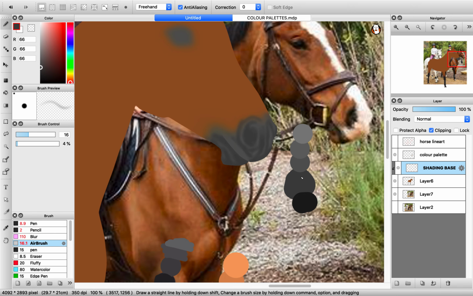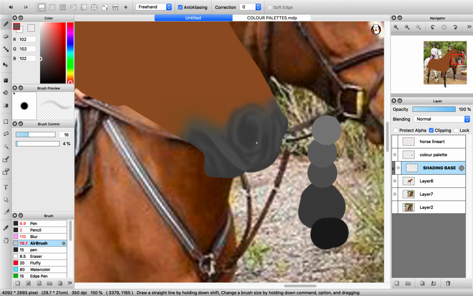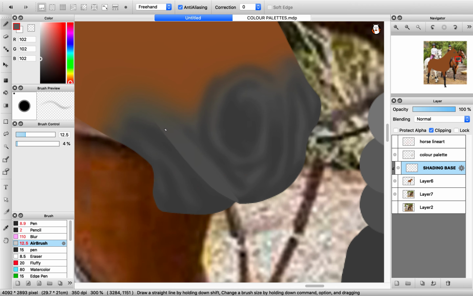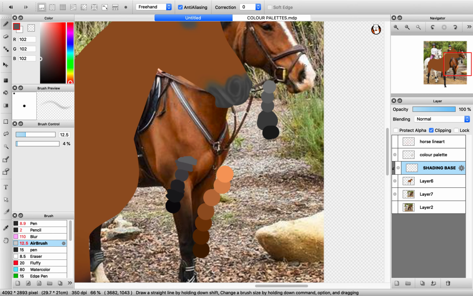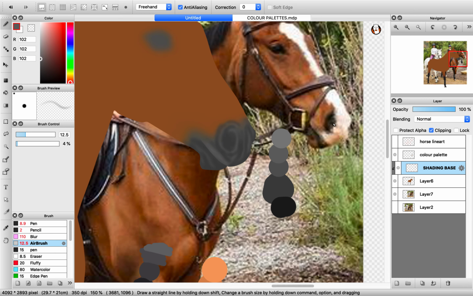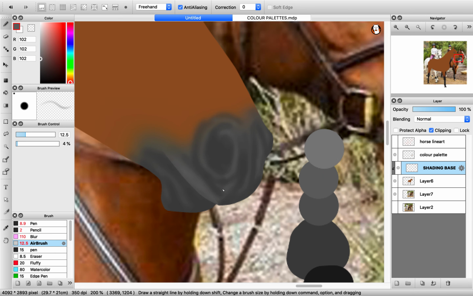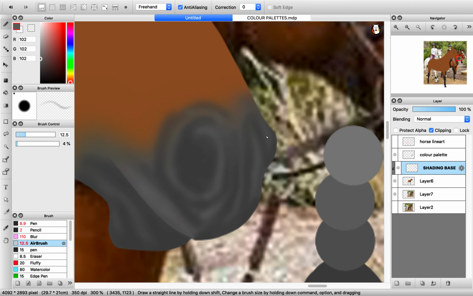Then I'm going to pick, well, I picked that color. So I'm gonna go and choose slightly lighter, and then just kind of mark in where the lights are. See, I don't do this without a reference because usually there's a light spot next to the dark, and I know that the nostril is gonna be really bright by just looking at the reference. And I know that this part's gonna be quite bright. If we look, the nose is very bright.